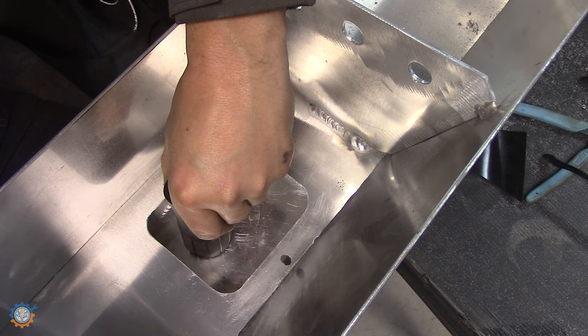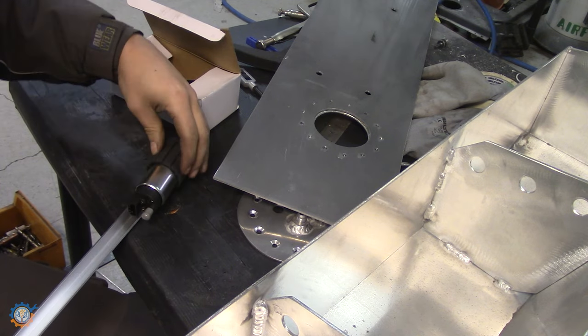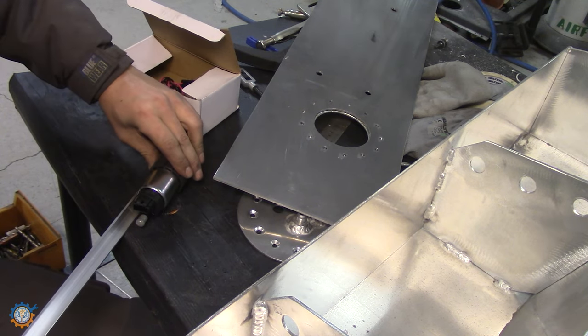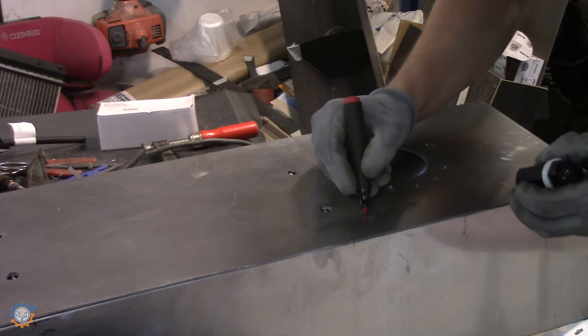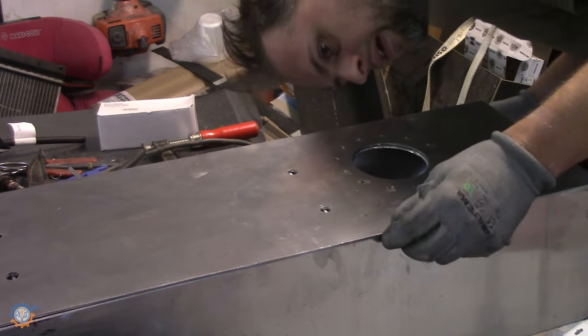Checking out where the pump will end up, roughly. And I will be mounting it with this aluminium bracket here, I think. Including, of course, marking out where the valve for air in and out is going to sit.